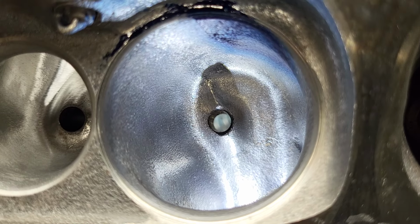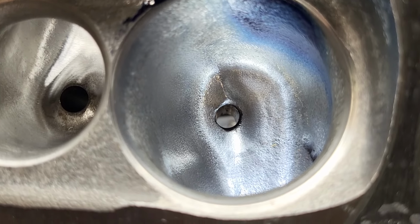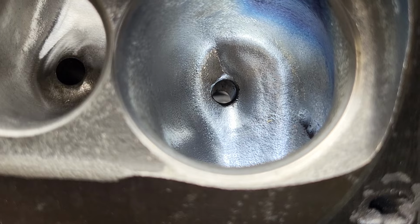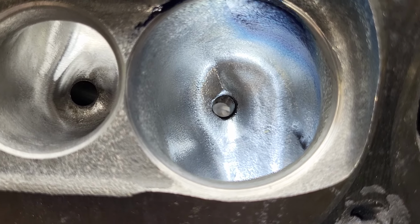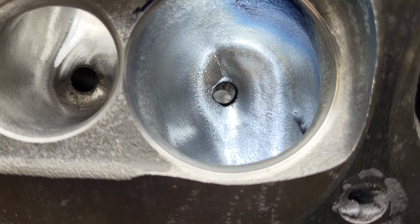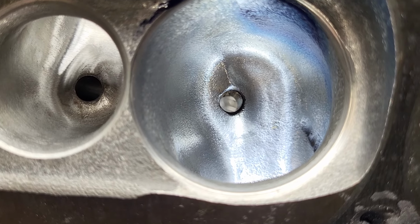Let me see if I can get a different view of this. Okay, as far as the ramp, it's moved all the way down to, I don't know, 5 o'clock, 5:15 position, something like that. And I figured I might as well give it a little bit of a point just to make it look pretty, because I know a lot of guys think pretty is fast, you know.